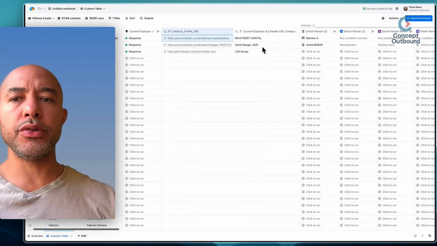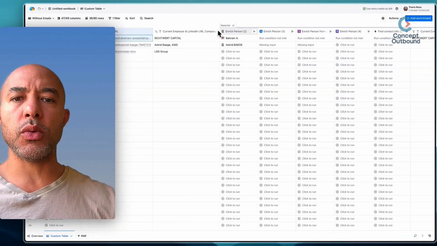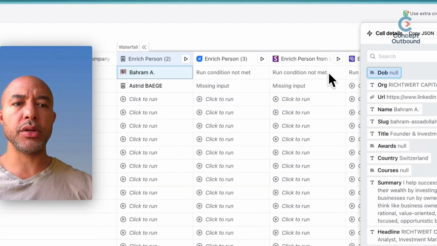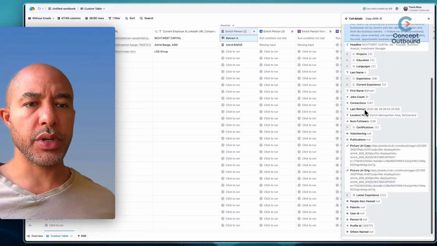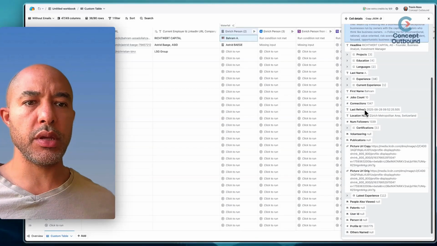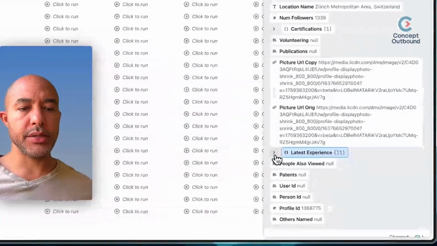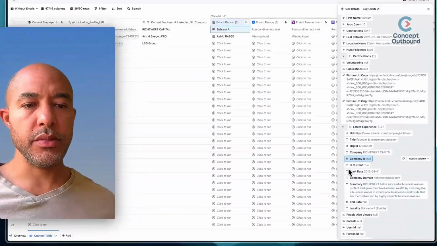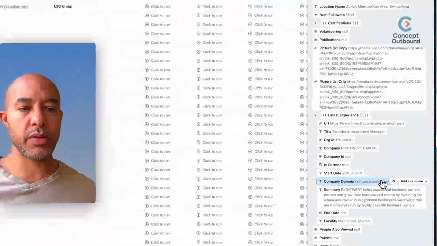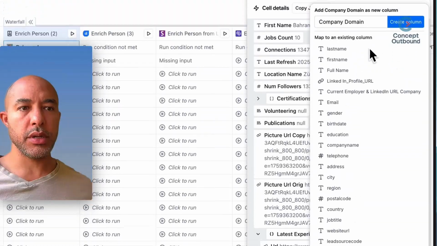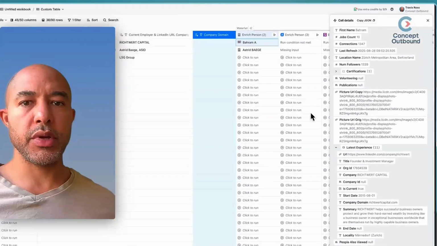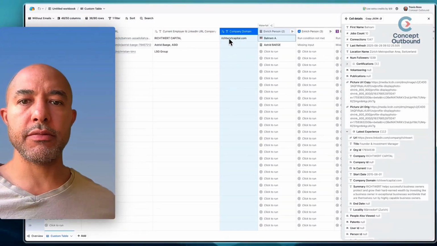If we wanted to dig a little bit deeper, we could do a waterfall enrichment where we would find a little bit more information about them. For example, we could find what their company domain is, and that would be under latest experience. We would go to company domain right here and add that as a column, create company domain, and then we now have the company domain.